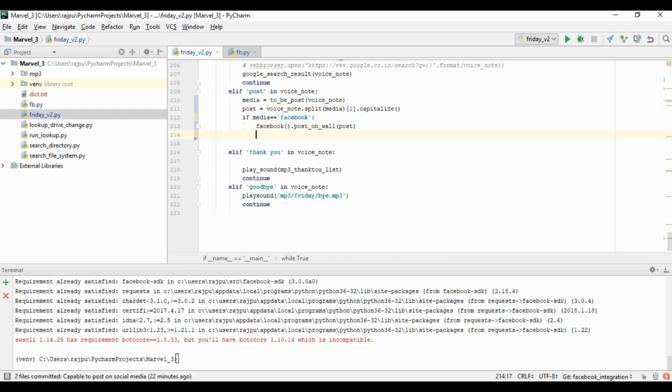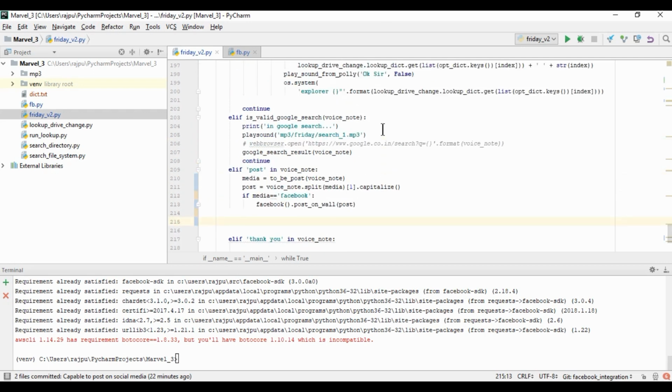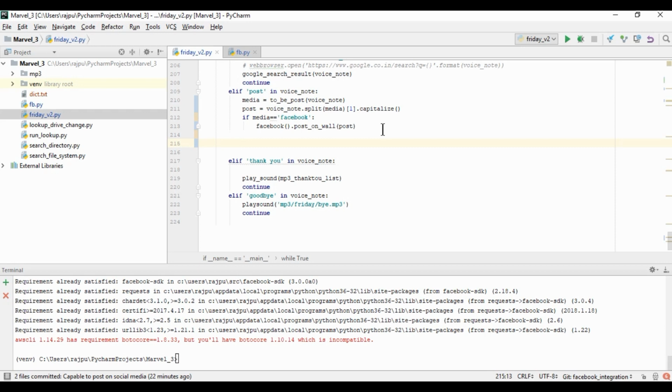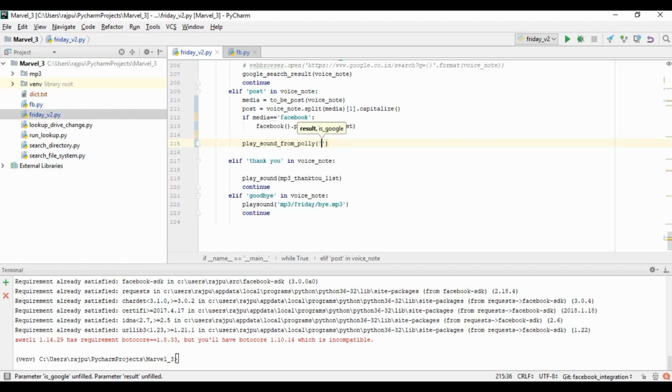And just to check, we will print a message. Okay, we will not print the message. We will play a sound, and the sound will be from Polly, and that will be: post has been posted on Facebook successfully.